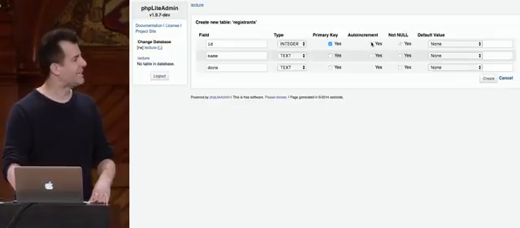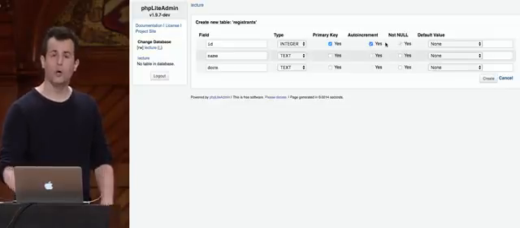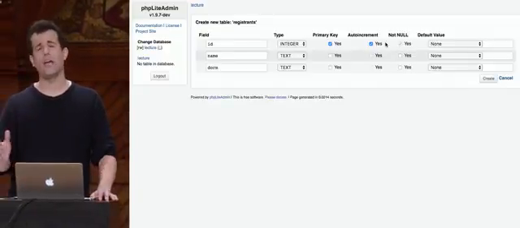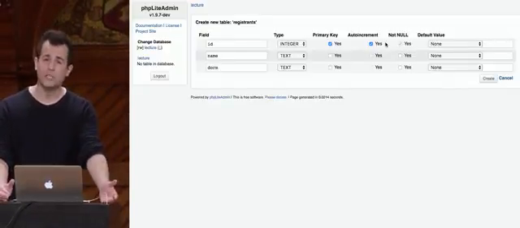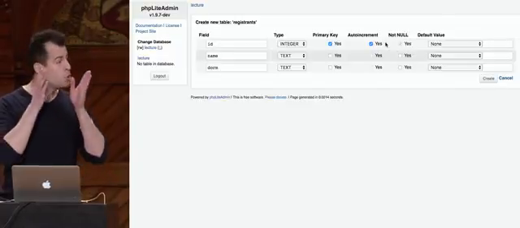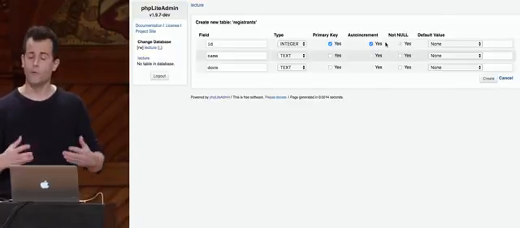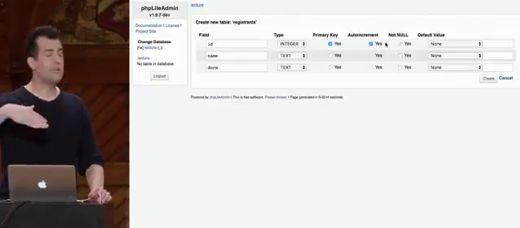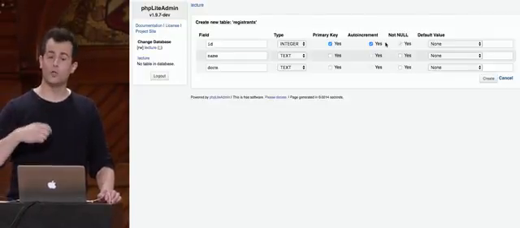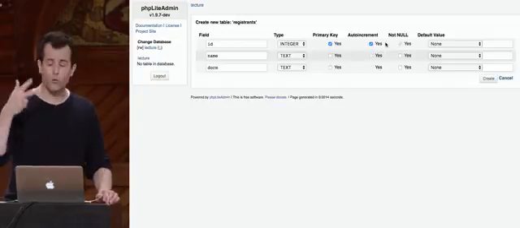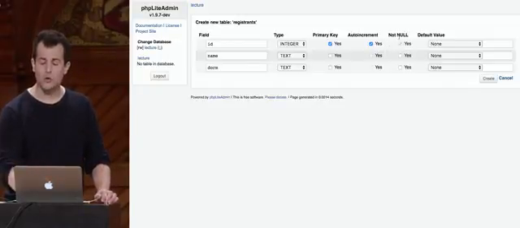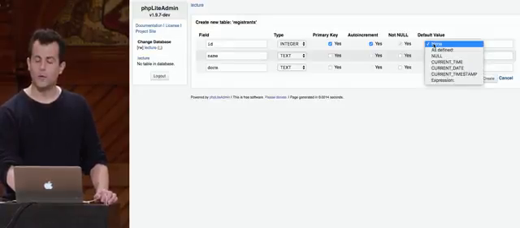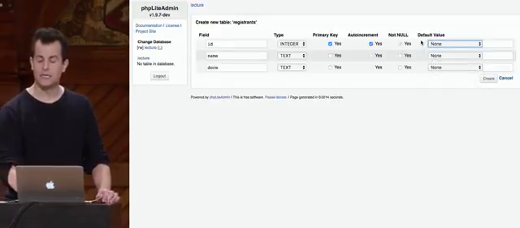And you know what? Better yet, and this is one of the features you get for free with many relational databases, auto increment. I, the programmer, I don't care what number Zamila is. I don't care what number David or Rob is. I just want them to have a number, whatever it is, but I don't want them to be the same. So let me just let my database auto-increment this ID. Give the first user 1, the second user 2, the third user 3, and so forth. And by nature, this cannot be null. They need to be uniquely identified. And default value here doesn't matter because the database is going to take care of that.